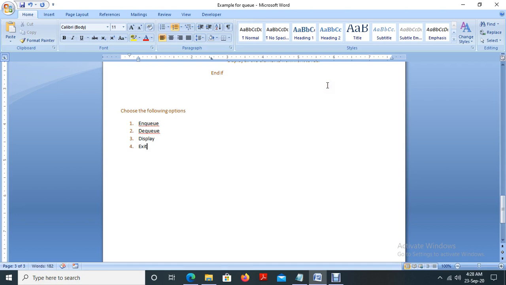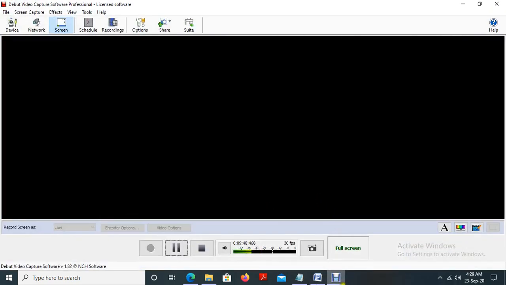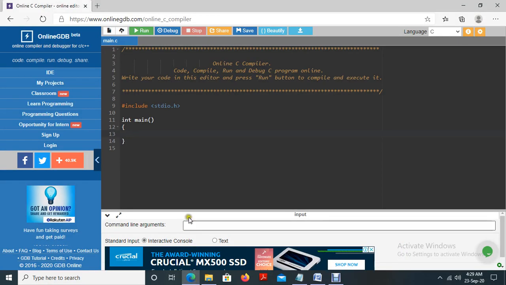These are the four options that we are providing to the users. If the user chooses option 1, then the ENQ operation should be performed. After the ENQ operation, again the statements like choose the following options, 1 for ENQ, 2 for DQ, 3 for display, 4 for exit, have to be executed continuously until we press option 4. So these are the cases. So in this case, I am going to write a program for that.